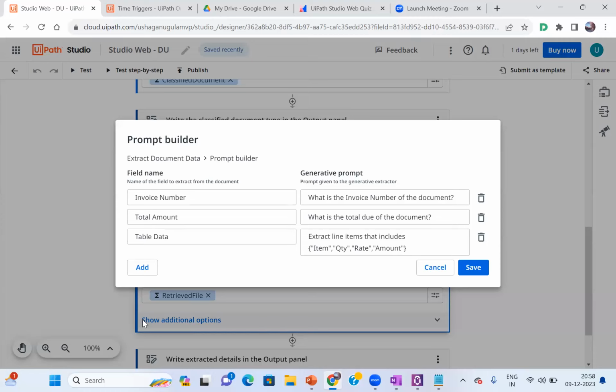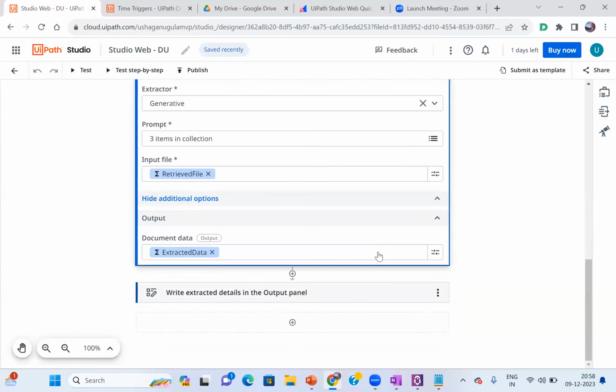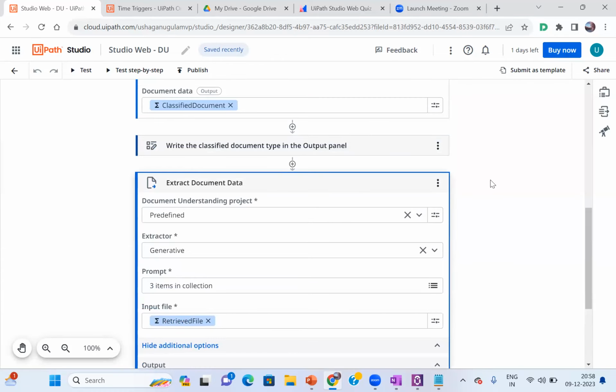Now, again, push your mind back to document understanding. Here, these are the fields that we are extracting, guys. And if you see, we are extracting the table data this way. It's not possible to just say, okay, can you extract the table data? That doesn't work. We have to follow this format in order to extract the table data. Getting it? So now the extraction results are stored in a variable. Very nice.